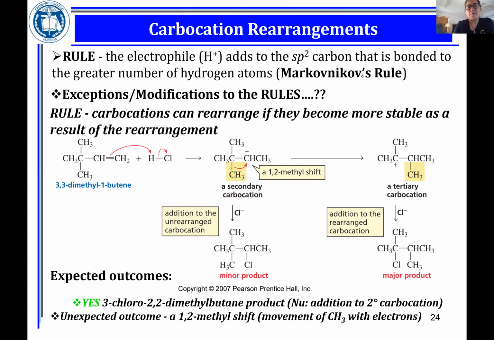When you have formation of a carbocation, I talked about the possibility for rearrangement of the carbocation. And when does the rearrangement take place? It's always going from a primary carbocation, and as a result of rearrangement, you would get a secondary or a tertiary carbocation. From secondary to secondary, it doesn't happen. From primary to primary, it doesn't happen. From secondary to primary, definitely is not going to happen.